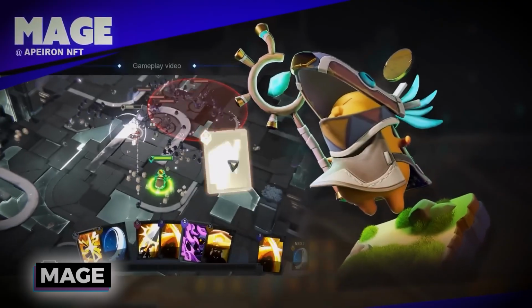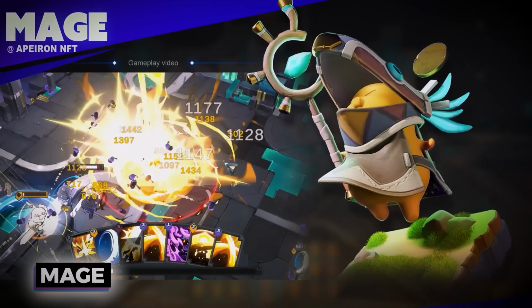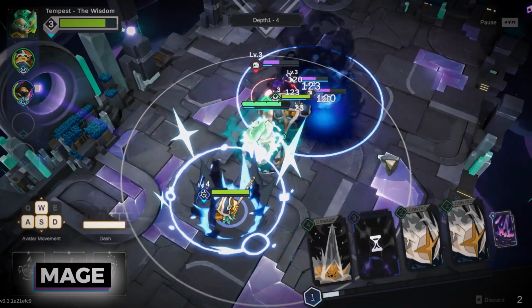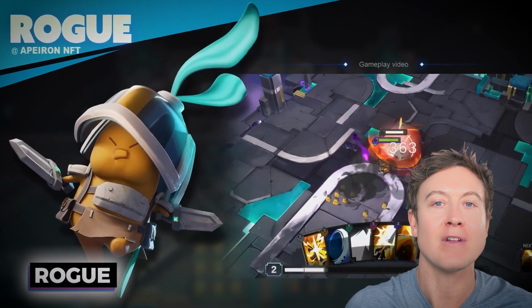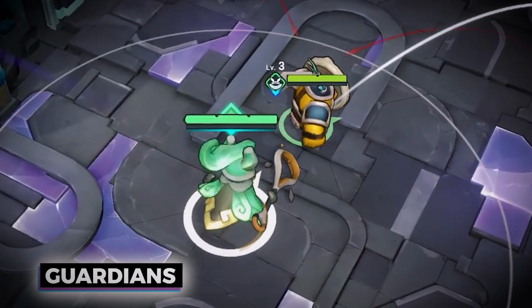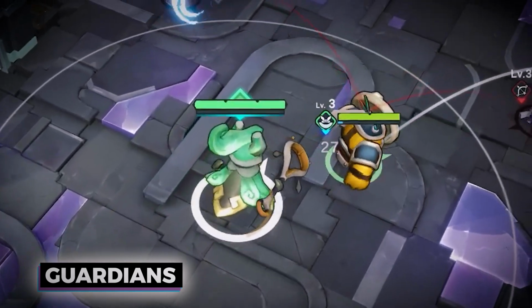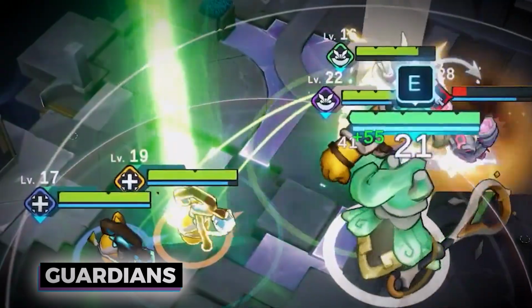Mages are next, and they're intelligent wizards. The majority of mage skills do area of effect damage, meaning you can control your enemy and attack. Then the next class you have our rogues, and these are kind of like those spy or assassins where they sneak in and do attacks. Guardians protect their allies with defensive skills, acting as the team's primary tank, protecting your team from enemy frontliners.